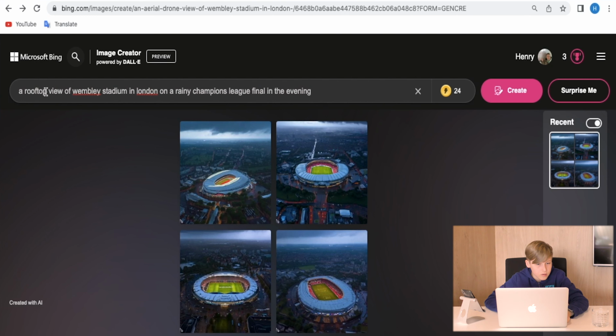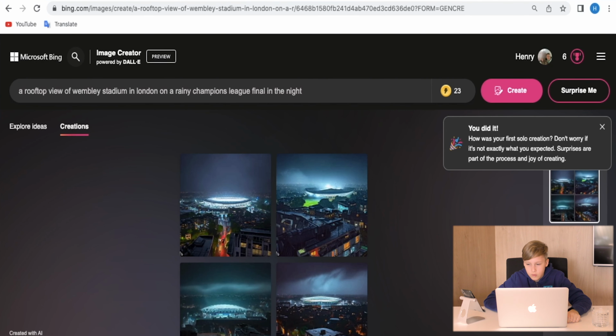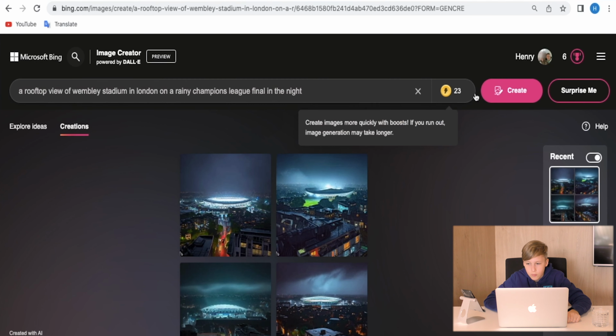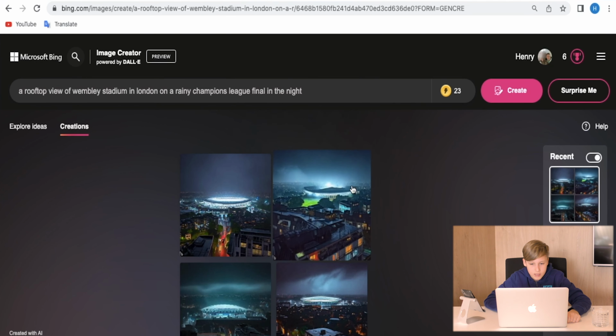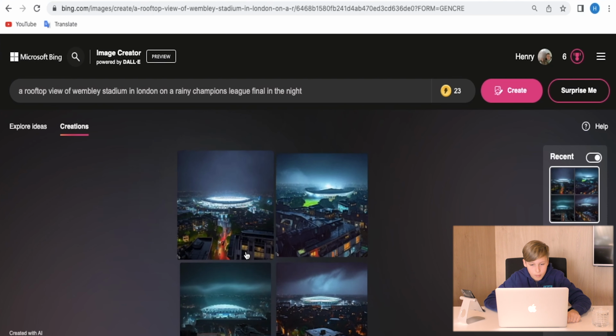Okay, so I've added a rooftop view here. And I'm also going to change it to the night. Okay, so I've got my album of the 4 pictures, and here are my next 4 pictures, as you see here. And you can also buy more credits, so you can enter your prompts.